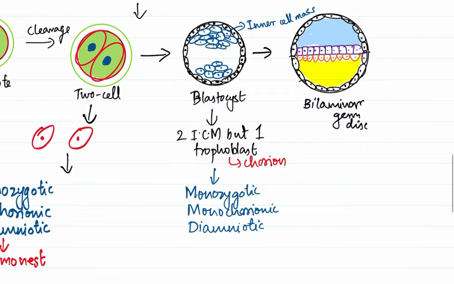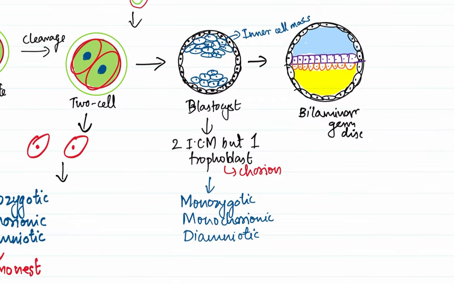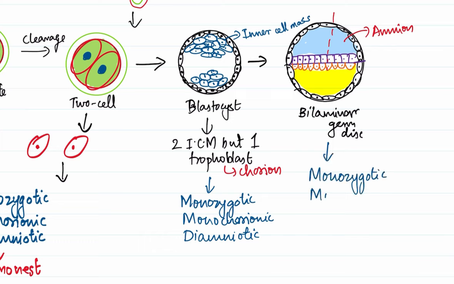There is still another type, and that is the division that occurs in the second week at the bilaminar germ disc stage. Here the amniotic cavity actually divides into two — they split at the level of the amnion, before the formation of the primitive streak. Each fetus develops from a single zygote, they have a common chorion, and they also share the same amnion. So these twins are called monozygotic monochorionic monoamniotic twins.